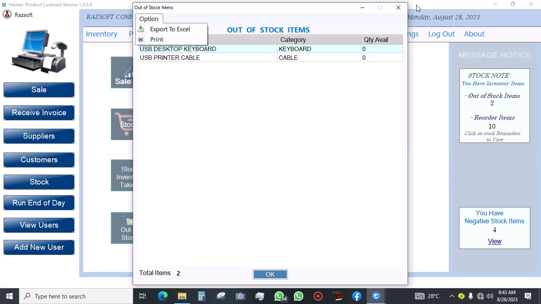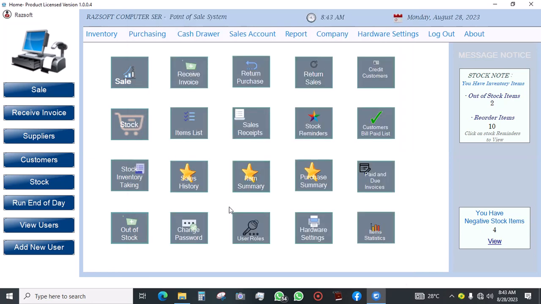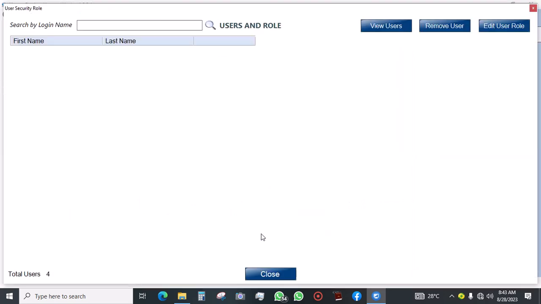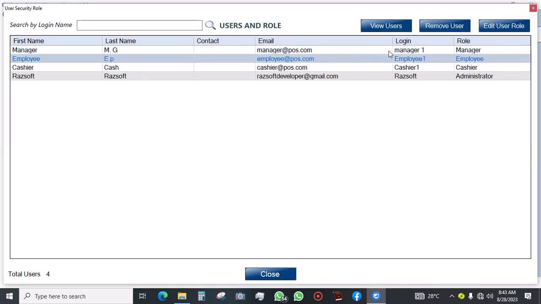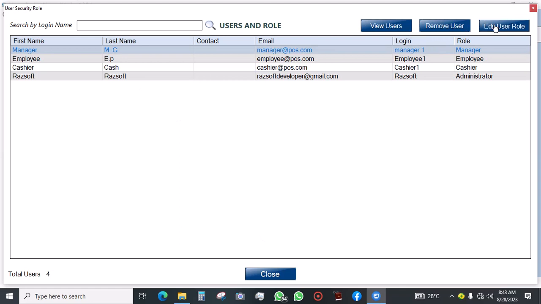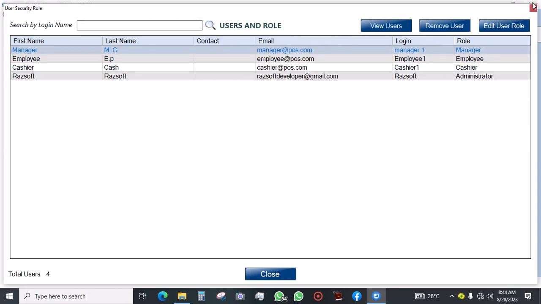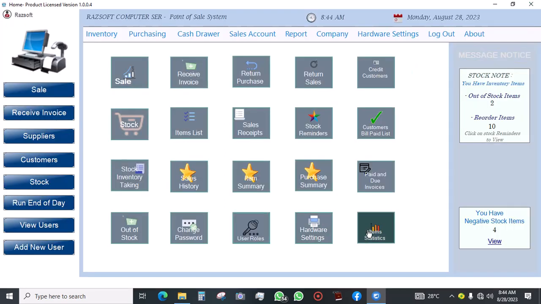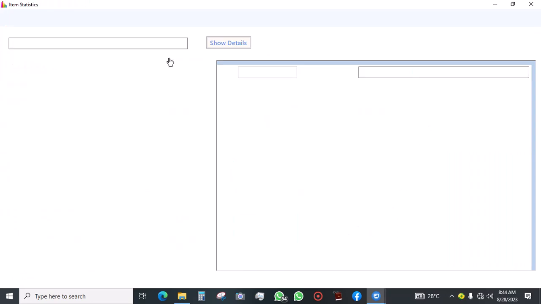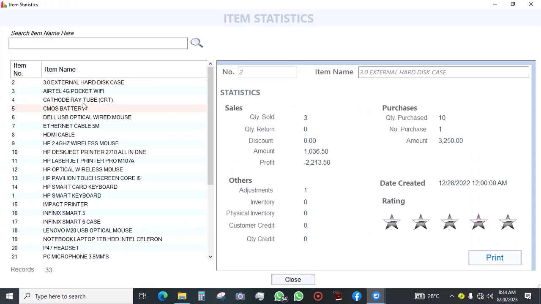We can export, we can print them out. And then user role, so we can change the role of anybody at all here. Edit role, maybe manager, we can make manager as employee or cashier or anything at all. And just edit them. And then the item statistics, how the item is selling.